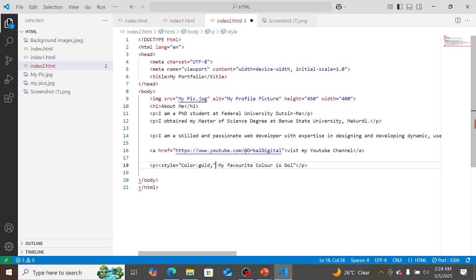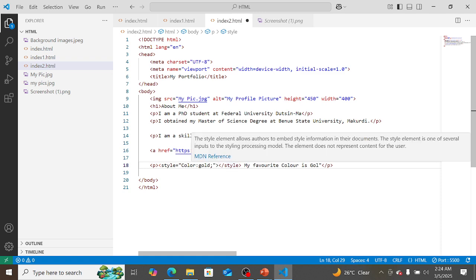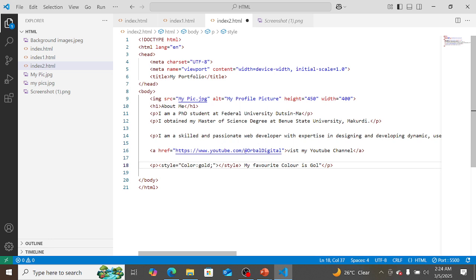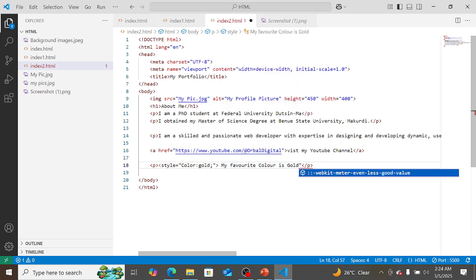Then close the style value, close the tag, and then you write my favorite color is gold.